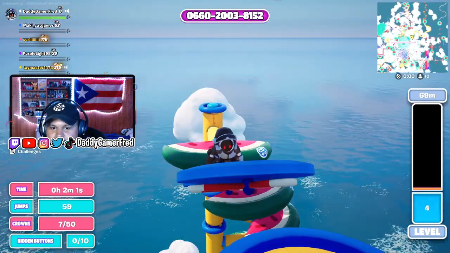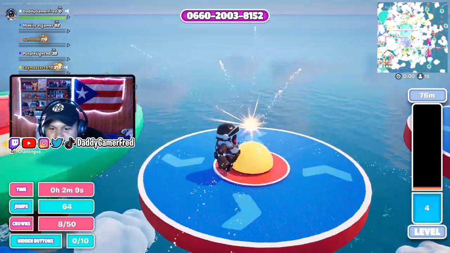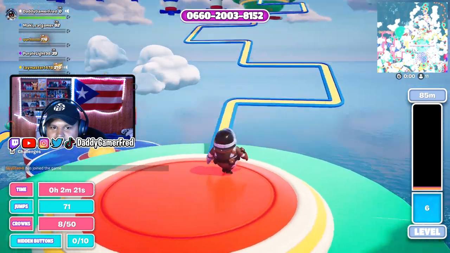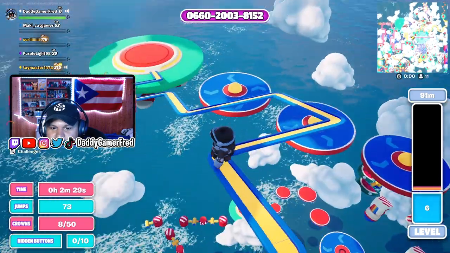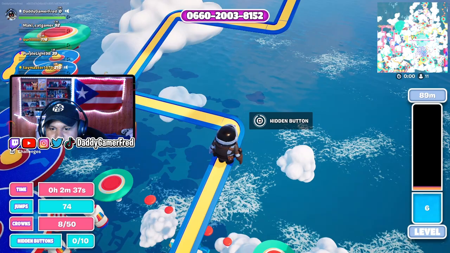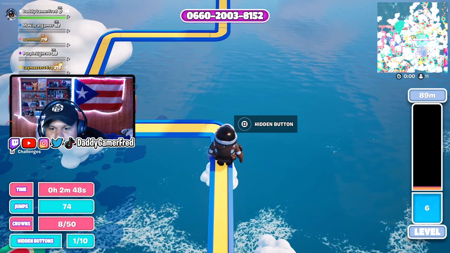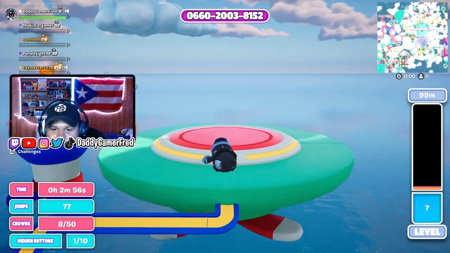Yep. No secret behind us. These peanut looking shapies. Okay. I'm not sure if those clouds are a thing or can I jump on them? Maybe later on. Yep. Whoa, what was that? Hitting button. Did that do? Oh, you gotta find 10 hidden buttons. Okay. I'm like, what is he talking about, bro? They did absolutely nothing.